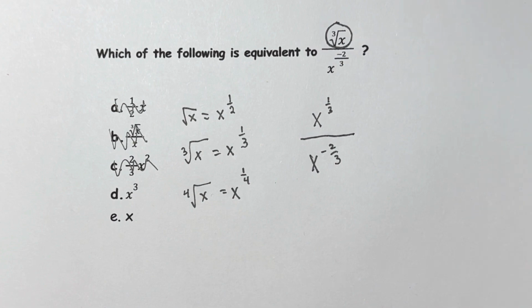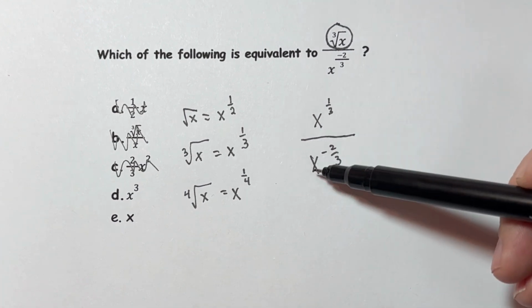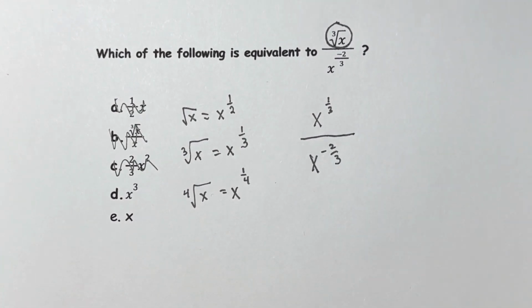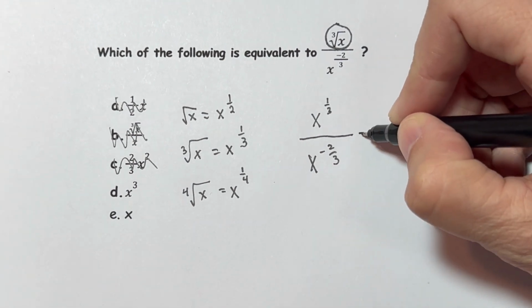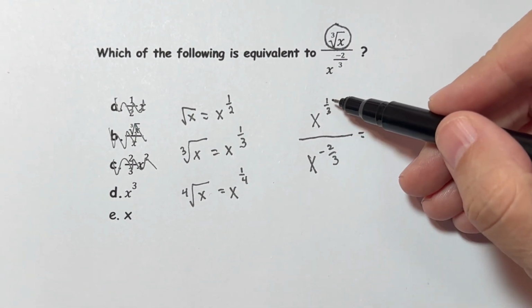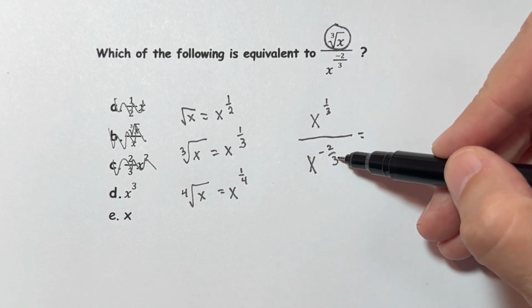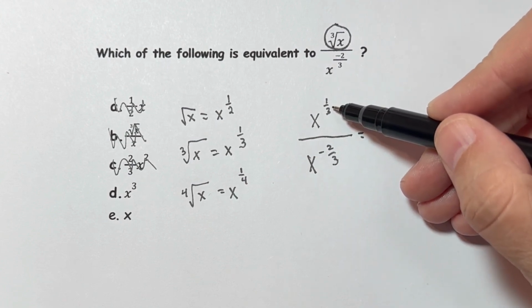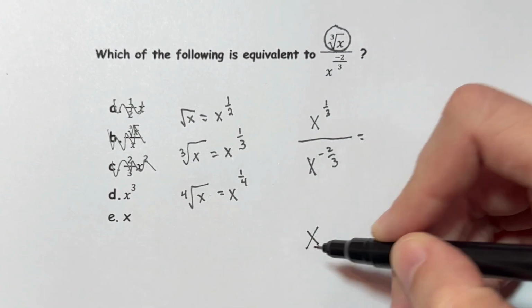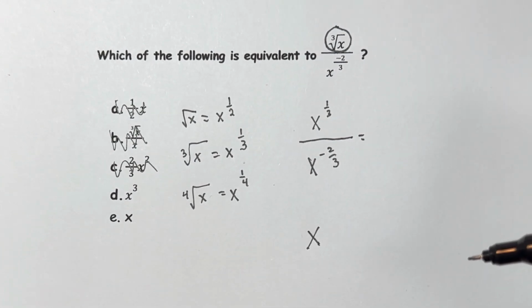Now, when I look at this, I've got a base to an exponent, and a base to an exponent, and both bases are the same. They're both x's. So we're looking at properties of exponents, and we're dividing. The rule for the property of exponents when you're dividing and the base is the same is that you subtract the exponents. But watch how I do this. I look at it like this. Where is the bigger exponent? On the top of the fraction or on the bottom? It's on the top. So that's where we're going to put the base. If the bigger exponent was on the bottom, then we'd put the base on the bottom.